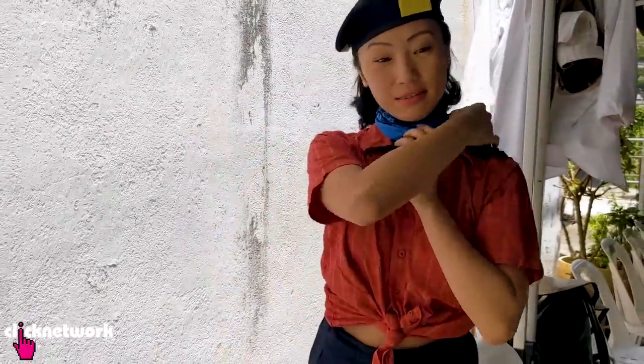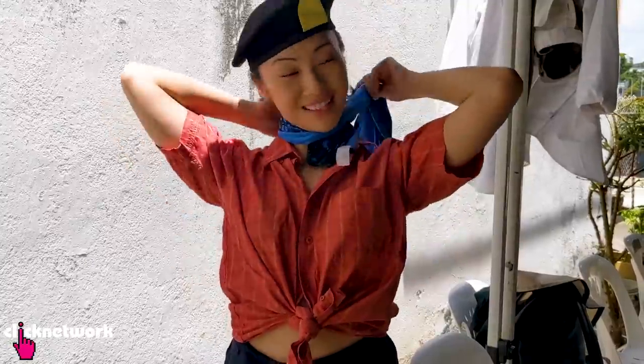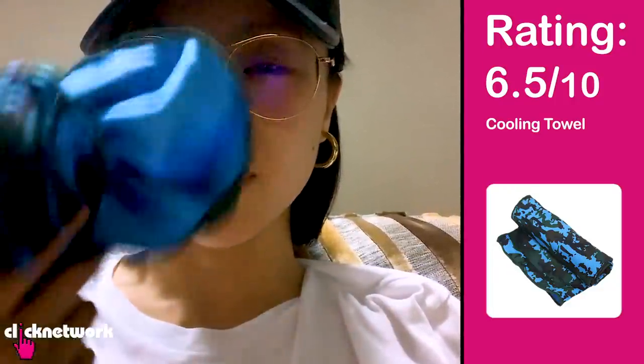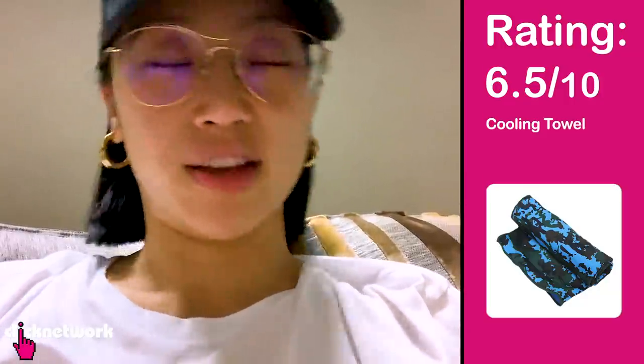I brought it to set and used it for a few hours — about 4 hours — and it's mostly dried out but still quite cool. The length felt slightly odd though, not quite here or there. The material felt a little bit plasticky, which I wasn't a huge fan of. In terms of whether it cooled down — overall yes. But having it wrapped around made me feel a little bit strangled because of that plasticky feeling. Overall I'd give this a 6.5. Comfort is high on my list for something like this, because even if it cools you down, if it makes you feel more uncomfortable, it might not be the best.